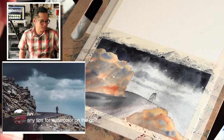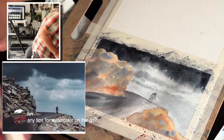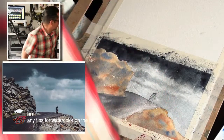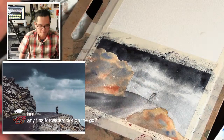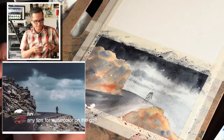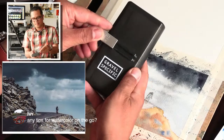Okay, any tips for watercolor on the go? Yeah, there's lots of cool palettes. I'll go grab one real quick, which I think is pretty cool. Okay, so hold on, let me grab a different one. So there's an Artist Toolkit, which makes the super small business card style palettes. Big fans of those if you're going ultralight. I like to use those if I'm testing out other colors that I haven't committed to yet. Another cool kind of palette that I use pretty often is this one. Again, gravel specific. And it is the Portable Painter palette.